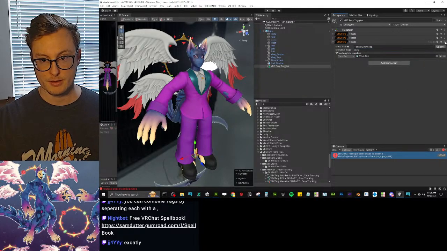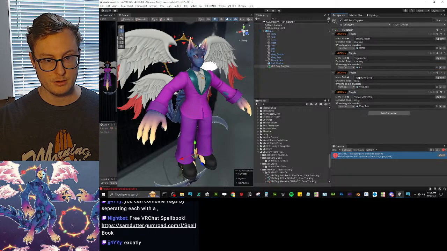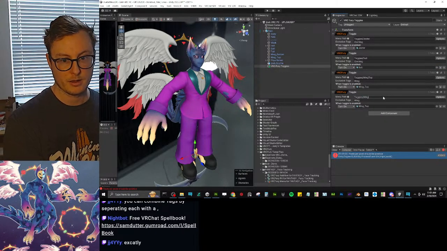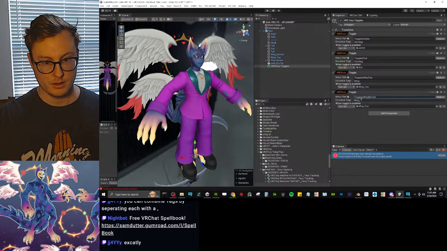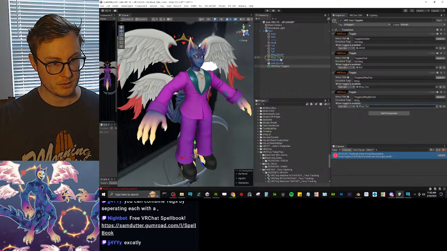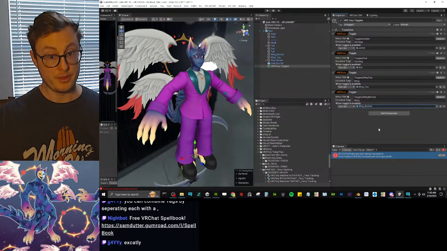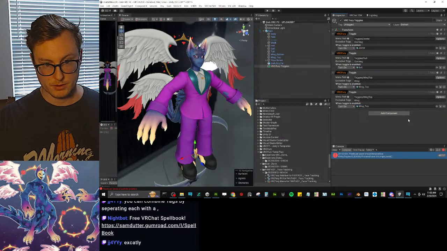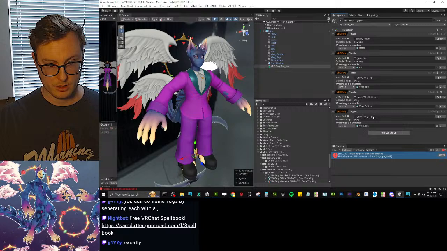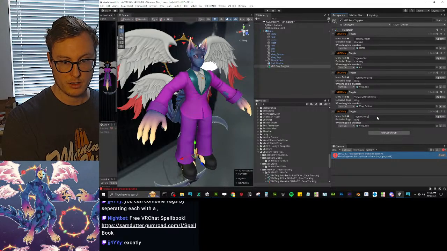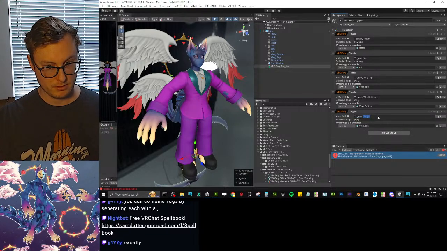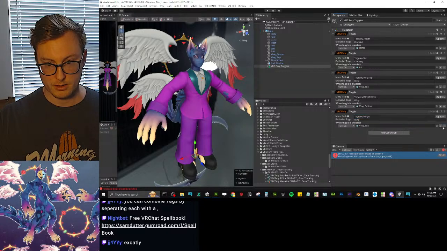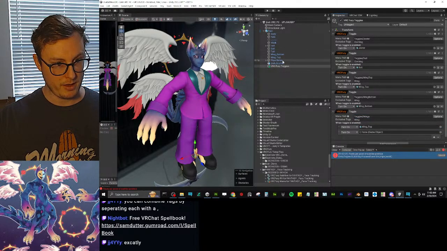Then copy it, paste component as new. Oh, just opened up all of them. Then wing bottom, which guess what? Turns on wing bottom. And then one more. Oops. Paste as new, which will be wings. This will turn on both of them.